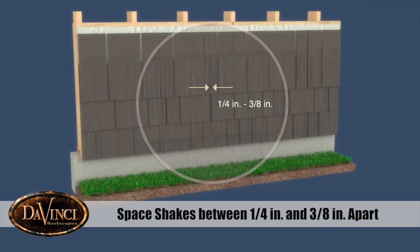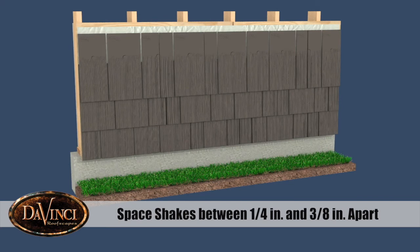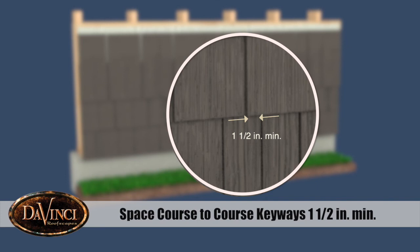The ability to adjust the keyway spacing by 1/8 inch can affect the width dimension of the course ending piece and offers the installer greater flexibility. Course-to-course keyways must be spaced a minimum of 1.5 inches apart.